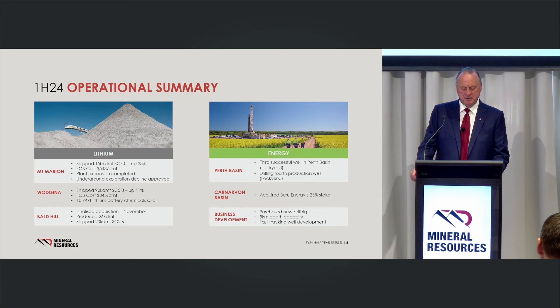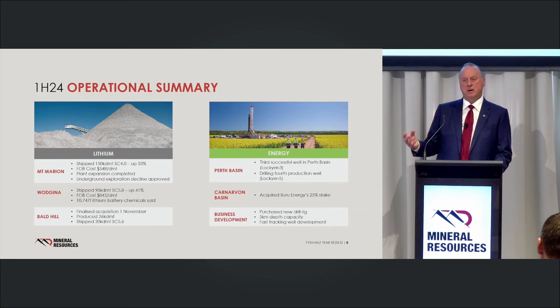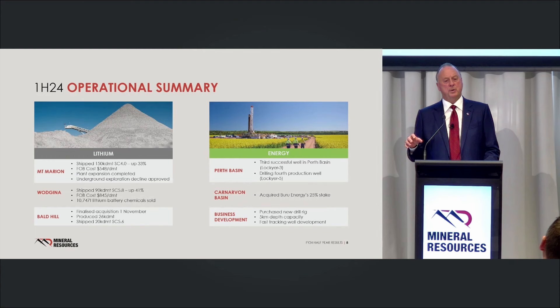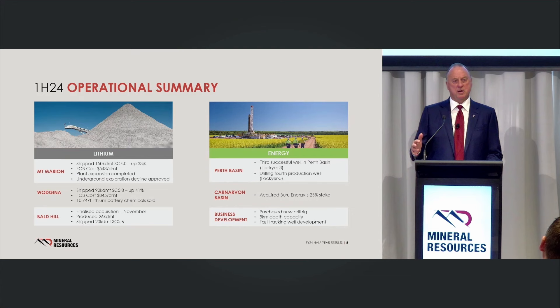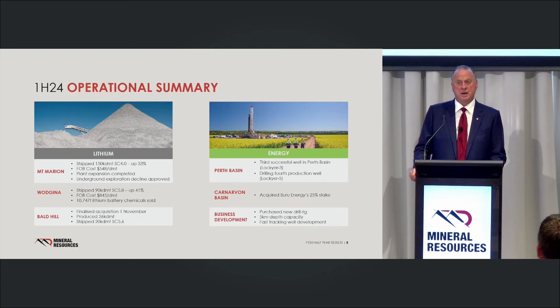At Mount Marion, 150,000 tonnes at SC4, up 33%. We doubled our reserves down there. When we drilled out the big deposits at Marion and Wajina, at Marion we had to spend $5 to $7 million to earn 30% back in 2010. Mount Marion has been drilled down to about 400 metres — it's open in all four directions, and there's probably 85% of the tenements that just haven't had drill rods in them. Our geologists figured out there are probably multiple feeder units; we put drill rods down about nine months ago, went down 1.2 kilometres, and hit a feeder unit with a lot of lithium.